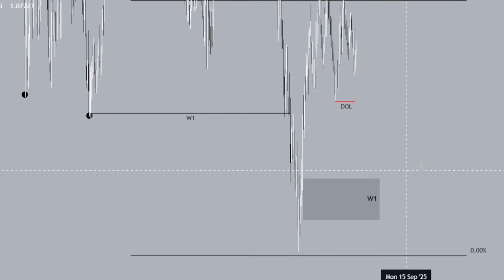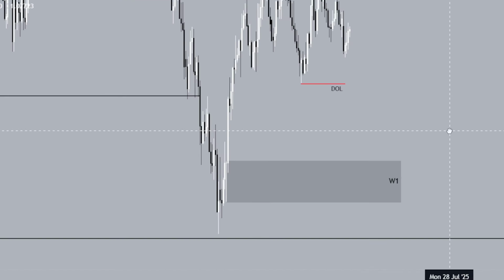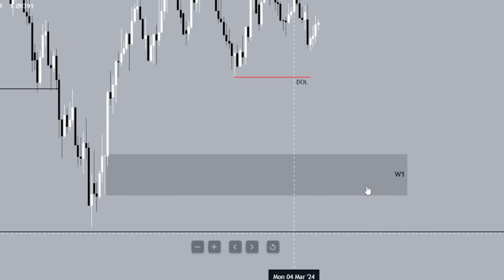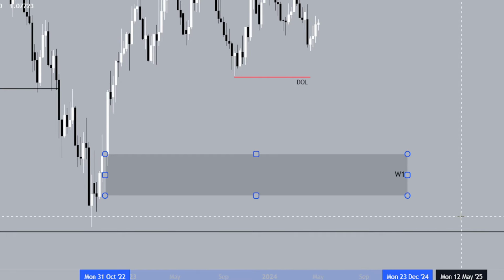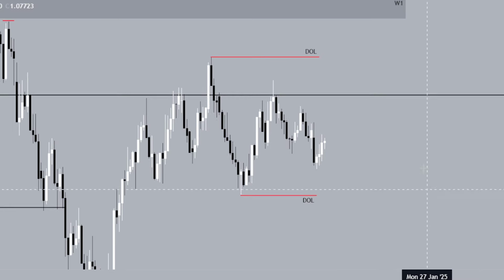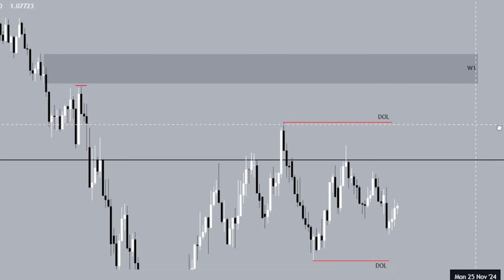So in the discount, we of course have a fair value gap all the way down here, which isn't of interest to us at the moment because I don't think price will get here anytime soon. This is below parity, so 0.9980, so we don't need to worry so much about that. And we have POIs above here, just like this.